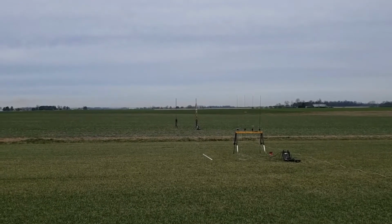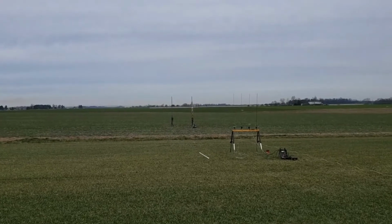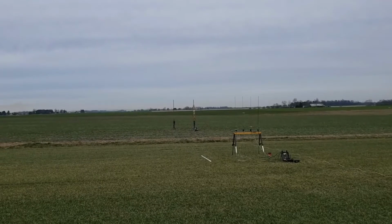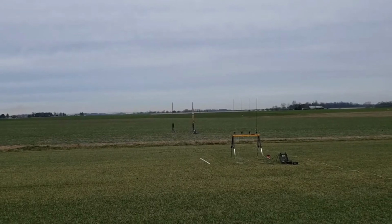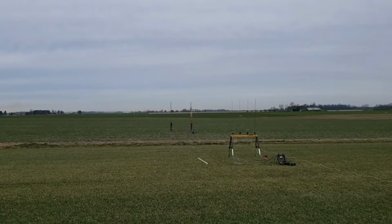All right, we have continuity on B2. And that plane is not going in our direction, so should be fine as long as it doesn't veer off that way. Yeah, he's good. I'll go with it. Yep. All right. So range and sky are clear. We're going to go in 5, 4, 3, 2, 1.